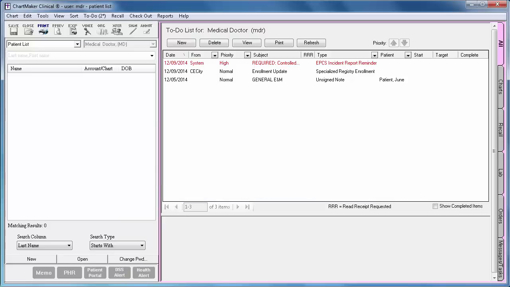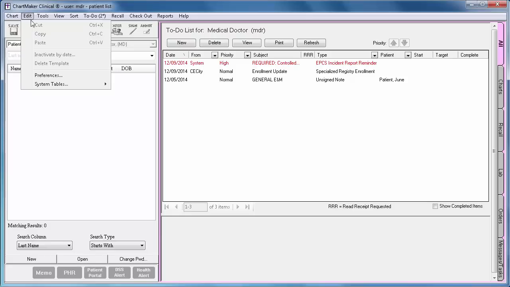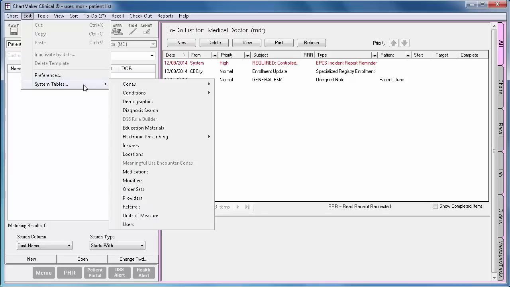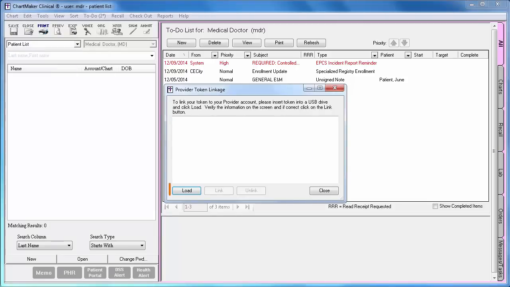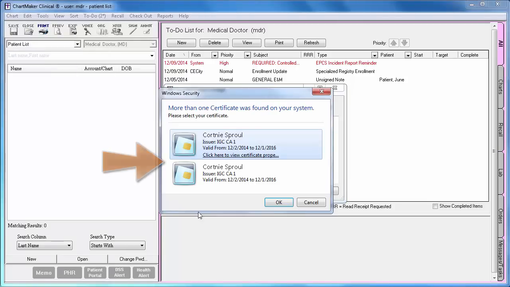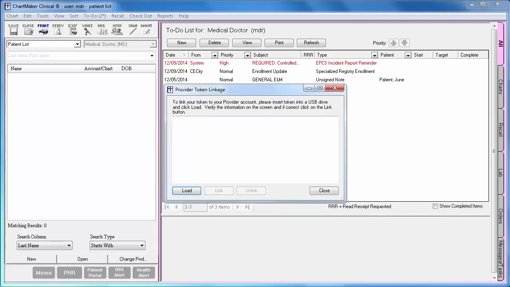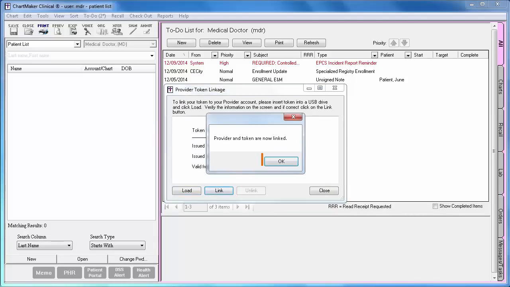Once the token is plugged in, go to Edit, System Tables, Electronic Prescribing, EPCS Token Linkage. Click Load and select your token. Then click Link and OK once you receive the confirmation message.